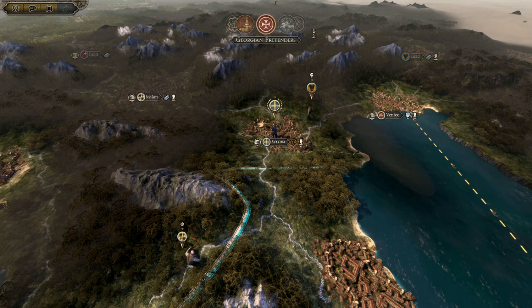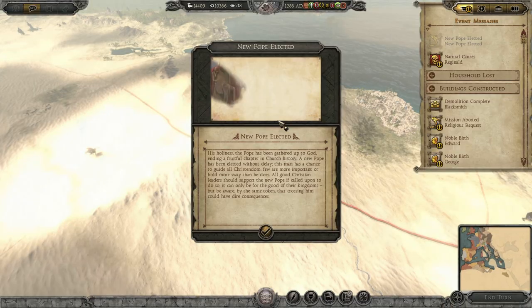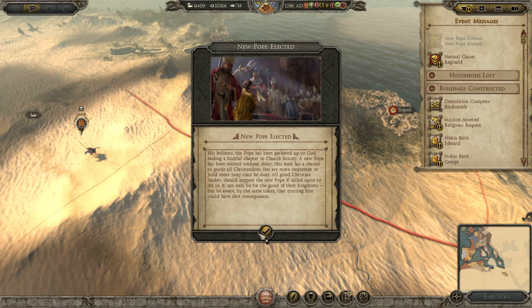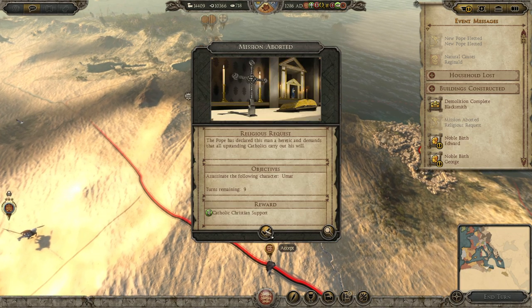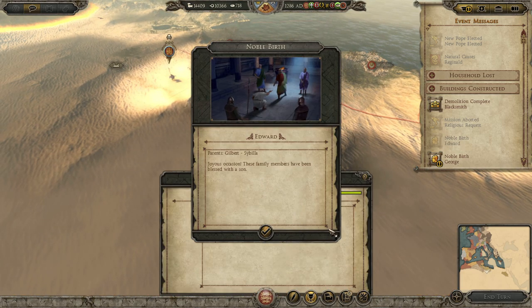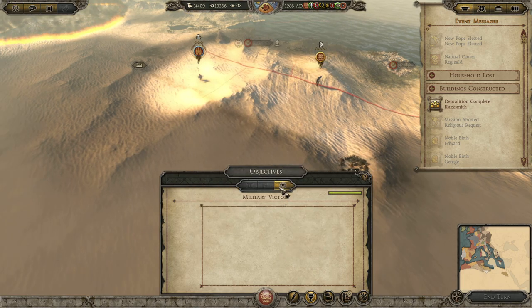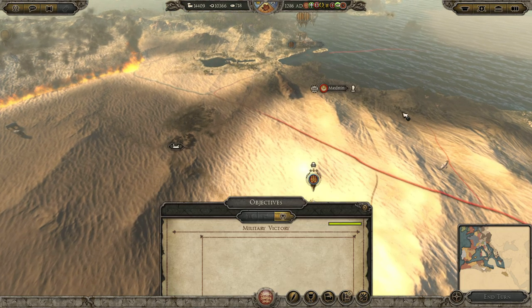Not to mention too, the turn times do take a fair bit of time, which adds to the amount of time it takes to get through one of these episodes. Another new pope. Another one. Religious request. Assassin following Umar Catholic Christian support. Who is Umar? I don't know.